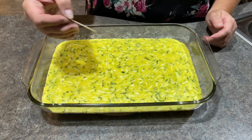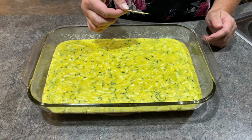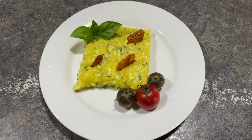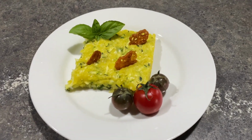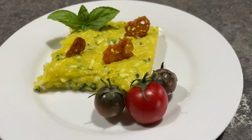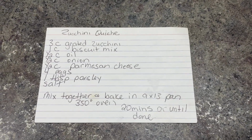So I'm just showing you that the toothpick after 25 minutes has come out clean. So this is completely cooked. And I just served it up on a plate. I made some quick Parmesan crisps to go with it just to add some texture. Served it with fresh tomatoes and basil and mwah, so delicious.